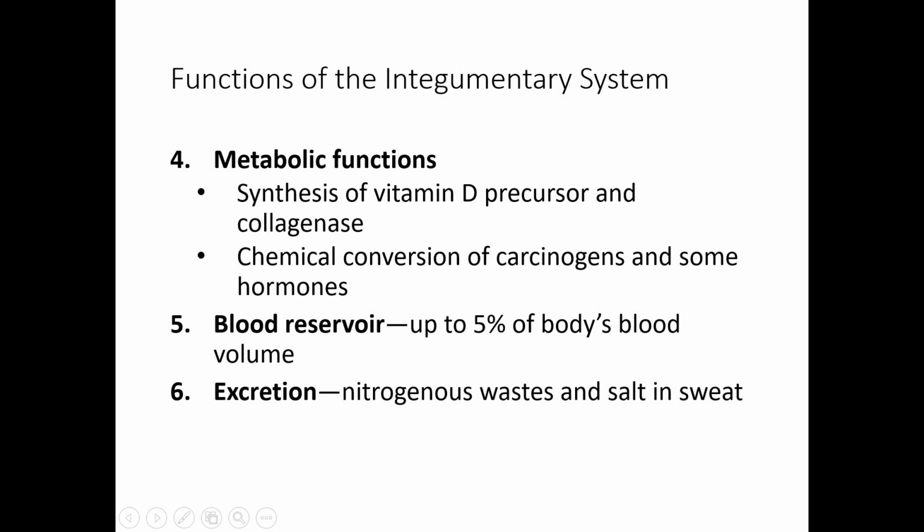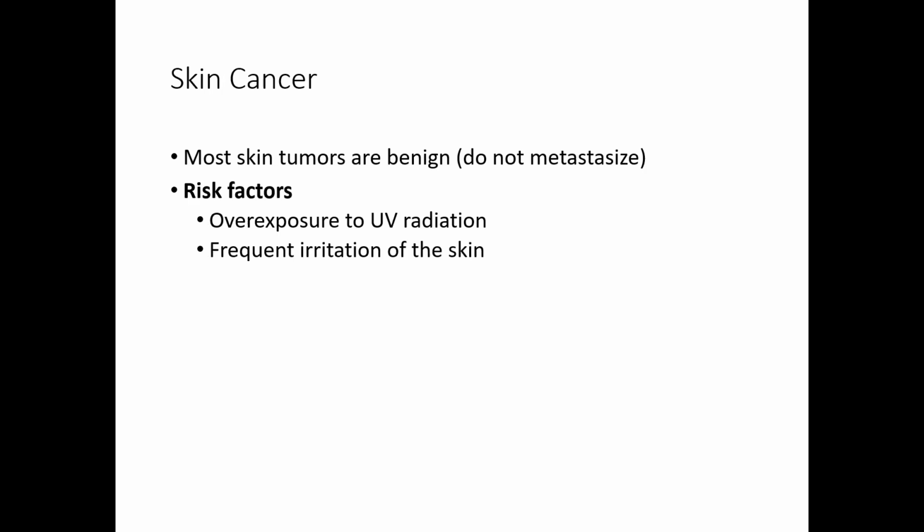When we are not using all of our blood, let's say we are not physically active and we don't need it all at a time, about 5% of it will be stored in our skin. Excretion. Nitrogenous wastes and salts that we do not need will be removed from the body through sweat.